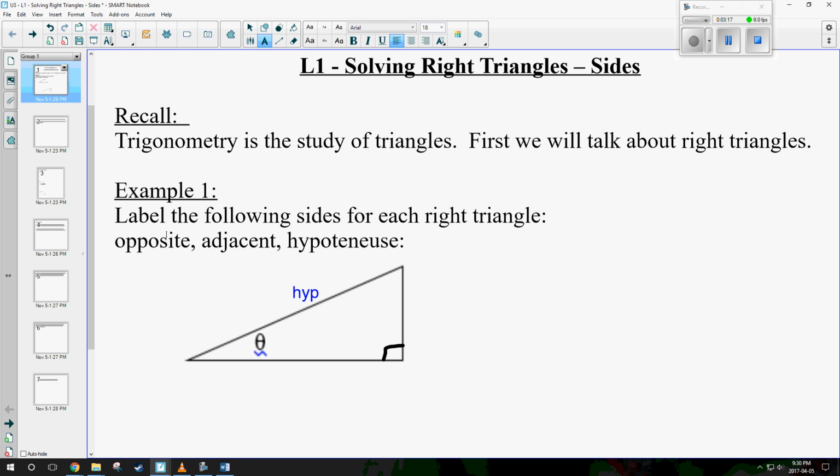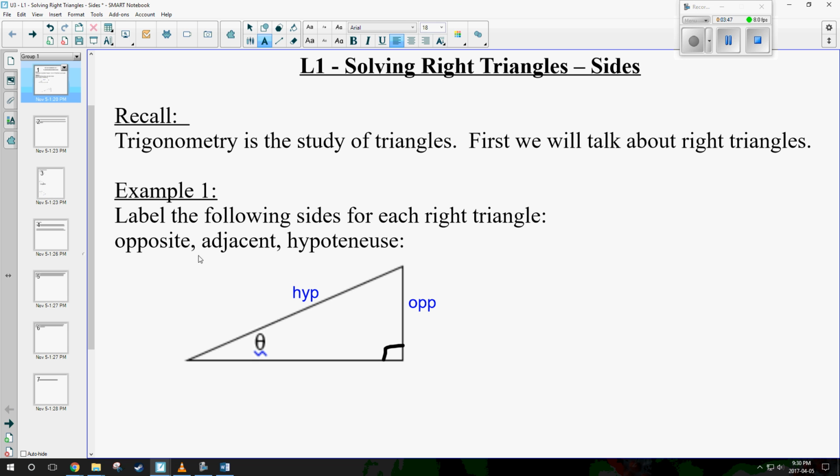The second thing that we need to label is the opposite. The opposite is directly as it's named. It's the side that is opposite to the angle in consideration. So again, this is our angle here that we're considering. So the side that's opposite to it is what's called the opposite side. And our short form for the opposite side is just OPP. So that's the side along here because it's directly across, directly opposite to our angle.